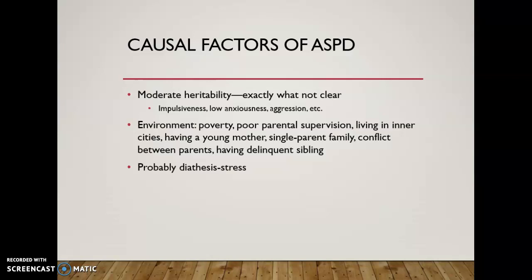Almost certainly there's a diathesis stress model going on here, that there is a vulnerability. Perhaps the vulnerability is biological or genetic. And then the stress comes along. The stress may be the environment. It's possible that the diathesis, the cause, may also be created by this environment, but it would seem to be a little more likely, since we know some of these negative qualities are inherited, that a person just inherits the qualities and then essentially their environment makes them sort of super qualities.